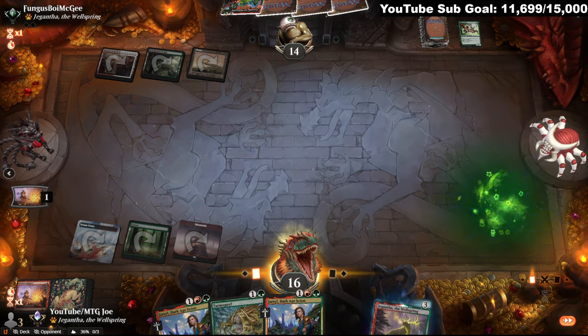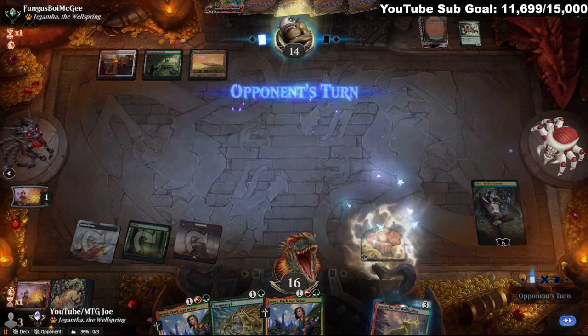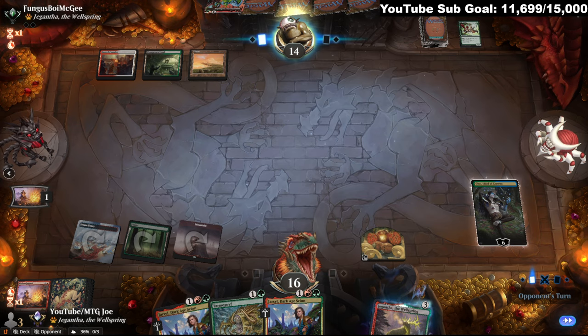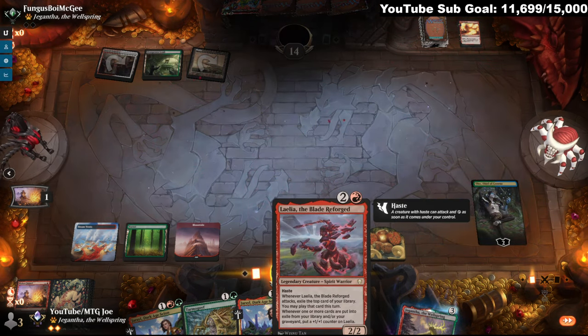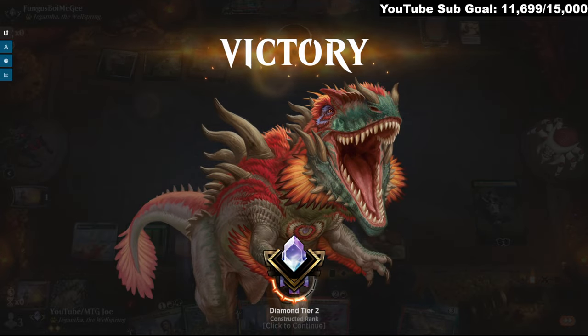I think we just start doing this. Sick. So we could have gone Lelia. We had a whole bunch of different options to start pushing through a bunch of damage. 2-0.